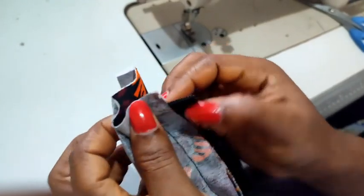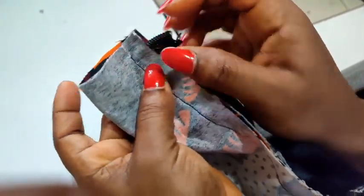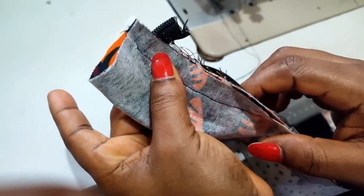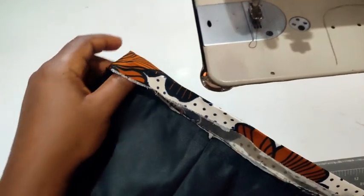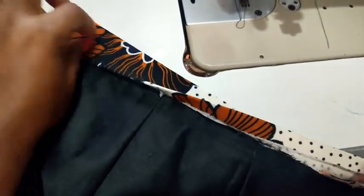Before you trim the excess zip, please make sure that the head of your zip is down. You don't want it up. Please don't make that mistake. So when I've done that, you want to fold it like so, and then sew that half inch seam allowance. You're just going to seal it up, and you do the same thing for the other parts.